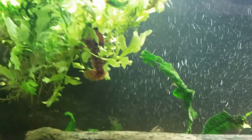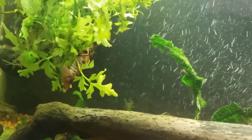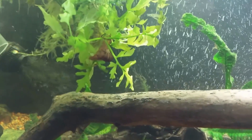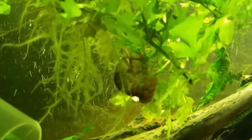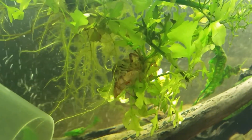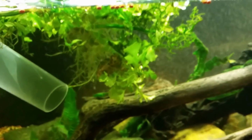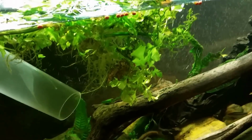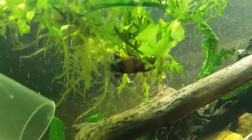He's probably thinking, will you just leave me alone? I'm just up here trying to enjoy some sunshine on my shell. Have me a little bit of salad. I'm not sure what he's doing, whether he's going to try to work his way back up or whether or not he's on his way down. I'm assuming he's just going to stay right there in the bushes. He's been there for the last hour or two. And I don't see my Raphael out and about anywhere. Crayfish really are just the coolest little animals ever.